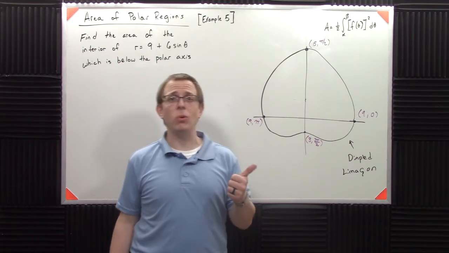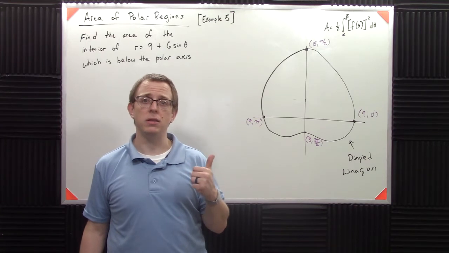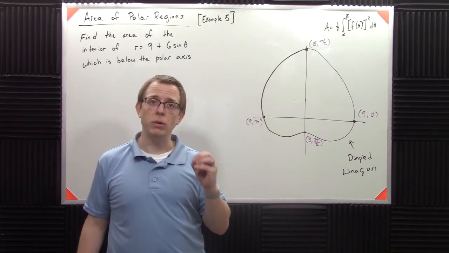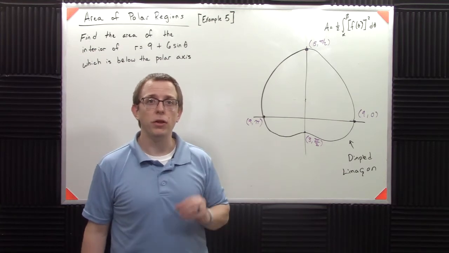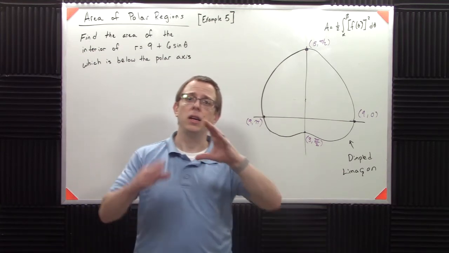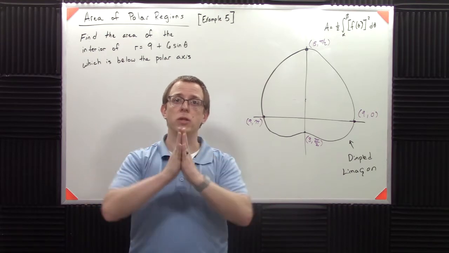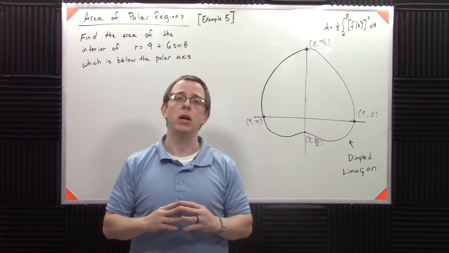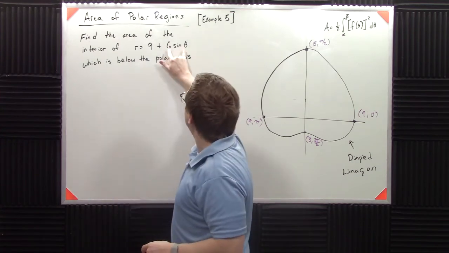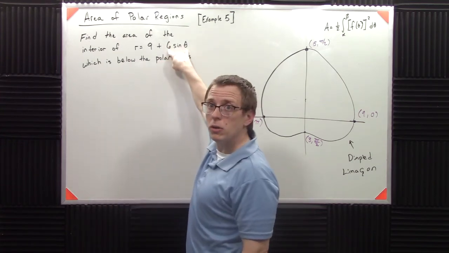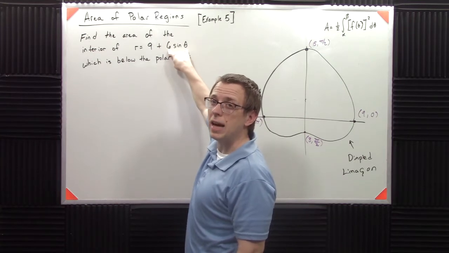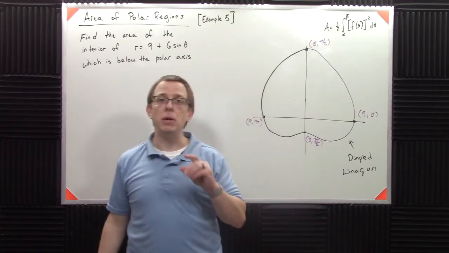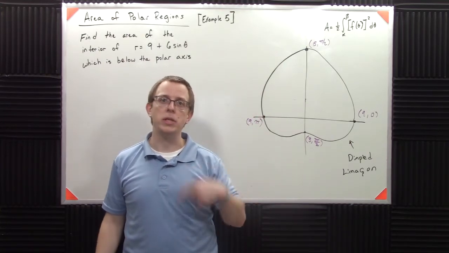The first thing is I know what a dimpled limaçon looks like. All right, that helps a lot. But even if I didn't, there are some really clean things that help me out. The first is that I know that sine is bounded by -1 and 1. So sine never gets larger than 1, and it never gets less than -1, which tells me that this expression here never gets bigger than 6, and it never gets smaller than -6, which means when I add it to 9, it's never negative. That means that no matter what, for any angle, I always have a positive value.